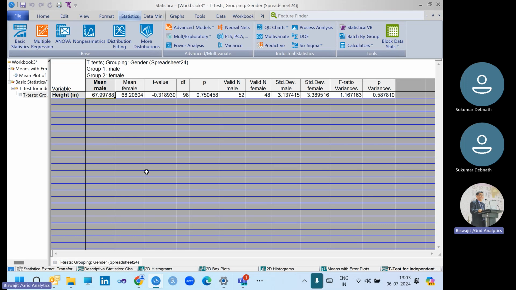That is the reason hypothesis testing is also known as confirmatory data analysis. Because I could very well see visually through the mean error plot that there is not a significant difference in height of male and female. But here I am also confirming statistically, because now I get a table where the p-value is greater than 0.05, right? So I can conclude there is not a significant difference between height of male and female.